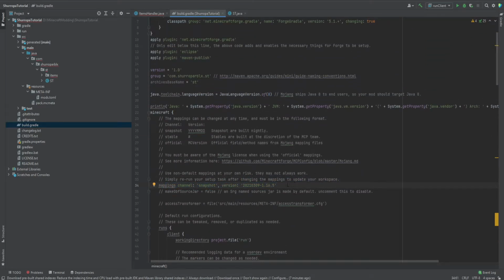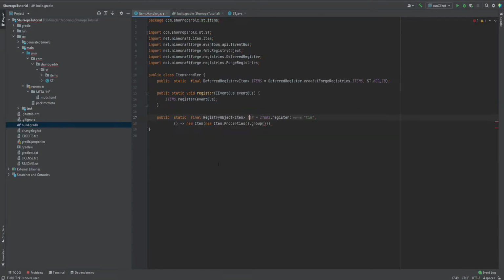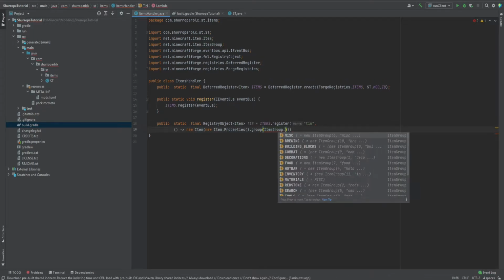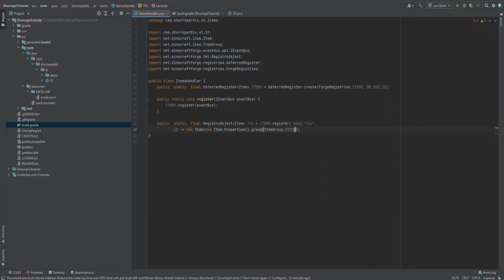I'll even put this in the description so that you guys can do that. And then I'm going to do ItemGroup dot TAB_MISC. And then we technically have our item.